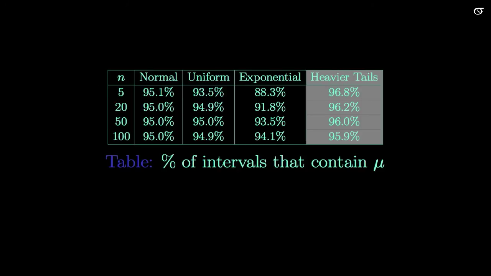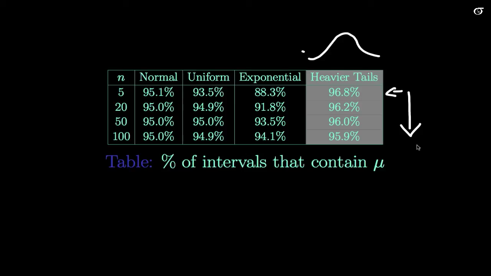What happens with a distribution that looks pretty close to the normal but just has heavier tails? We're actually overstating our case a bit here. For a sample size of 5, we're saying we have a 95% interval, but the true coverage probability is actually a little bit higher. This effect, similar to the others, is going to be going away as the sample size increases, tending towards that 95%.